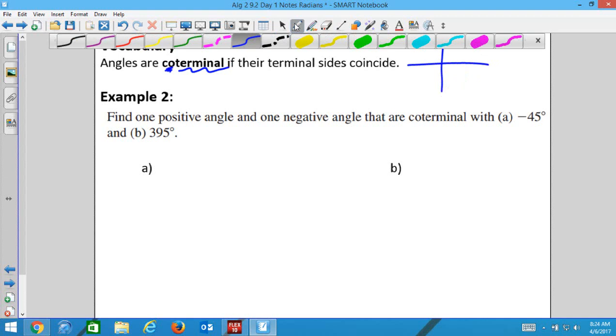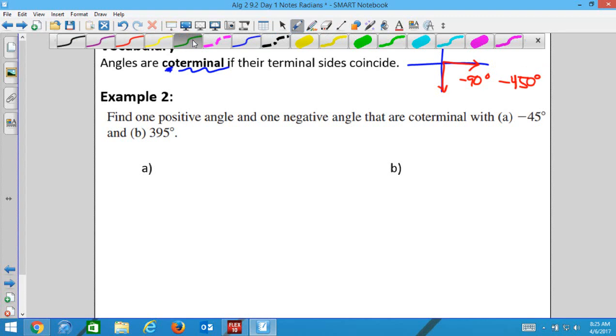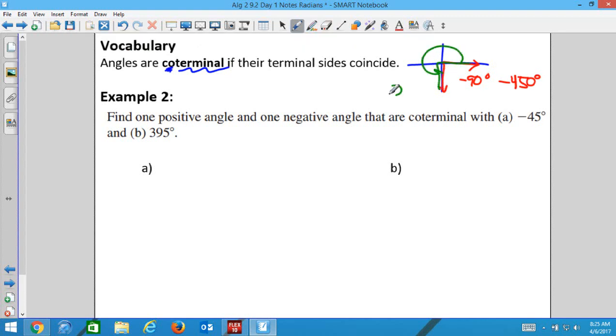I could have my angle being negative 90 degrees. It was negative 450, wasn't it? Yeah. Okay, so negative 450 degrees is the same as negative 90 degrees. It's coterminal. It is also the same as positive 270 degrees. Those are all coterminal angles. It says that their terminal sides coincide, and coincide means that they lie on top of each other. So when I'm talking coterminal angles, what can you tell me about the difference from 270 to 90, or the difference from negative 90 to negative 450? What's the number, the difference between those?